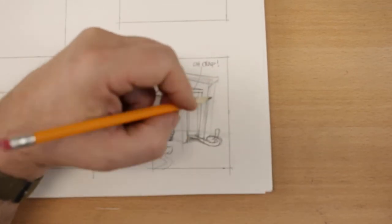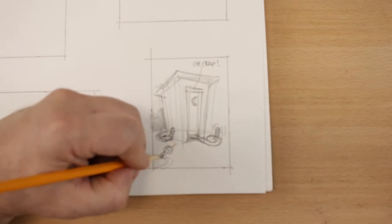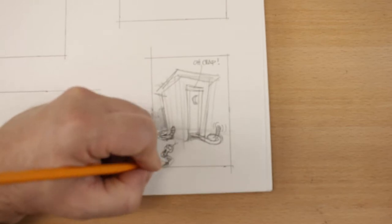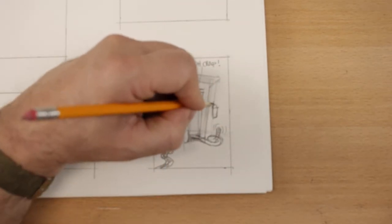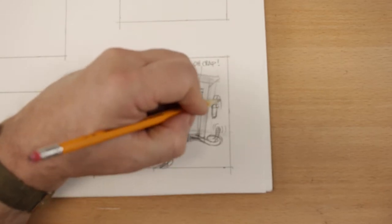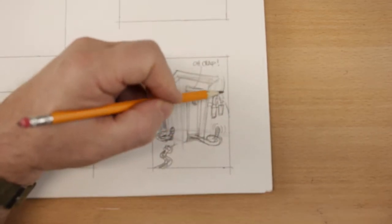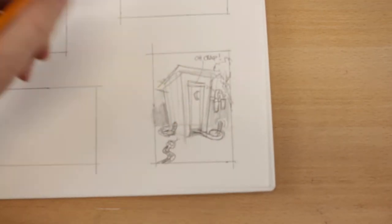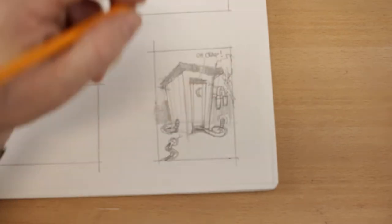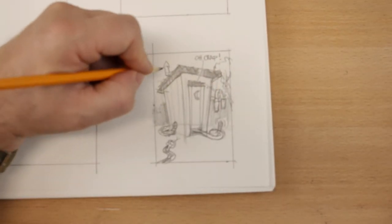And of course, the gun that would be hanging on the side of the tree limb there. And this is just to get the general idea down, maybe a little bit of the composition. But everything's fluid at this point. You want to keep it real loose. Don't worry too much about whether one part of it works or not. You're just trying to get the idea across.